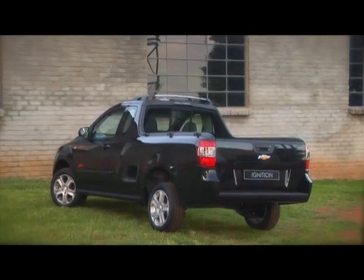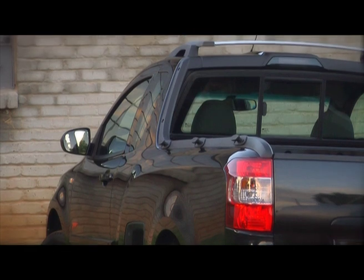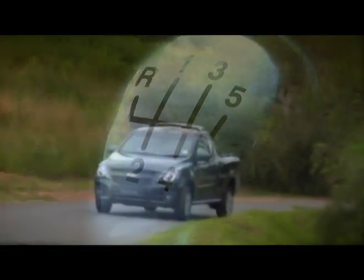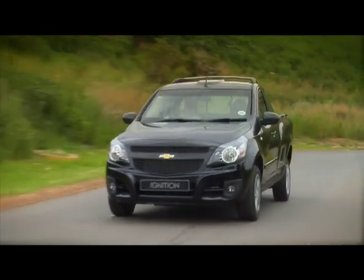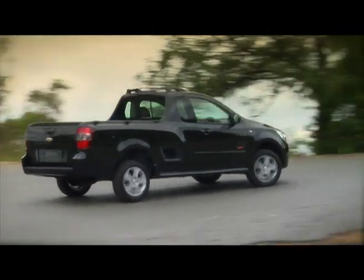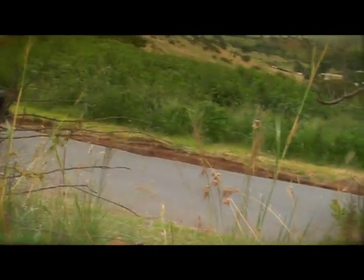Top of the range, the 1.8 Sport is giving us 77 kilowatts, 161 Newton meters of torque, mated to a 5-speed manual box, and really is fun and sporty and dynamic to drive. The entry-level starting price is 115,000 for the 1.4, and they do have spec levels with obviously varying amount of trim that gets added in, with your options of either going for club or for the sport mode.